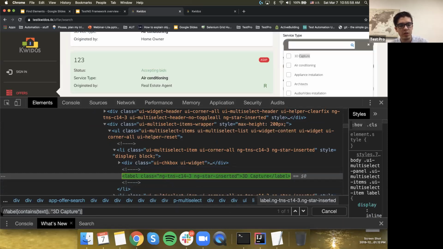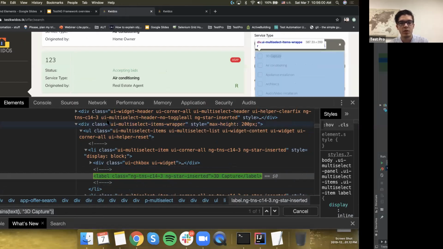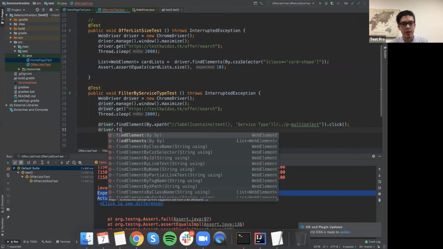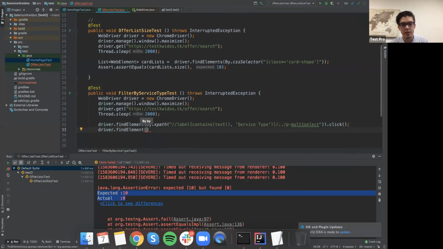We can use this locator to locate an element. So we can say driver, find element, the same thing by XPath, pass it here, use single quotes here, and use a click method.